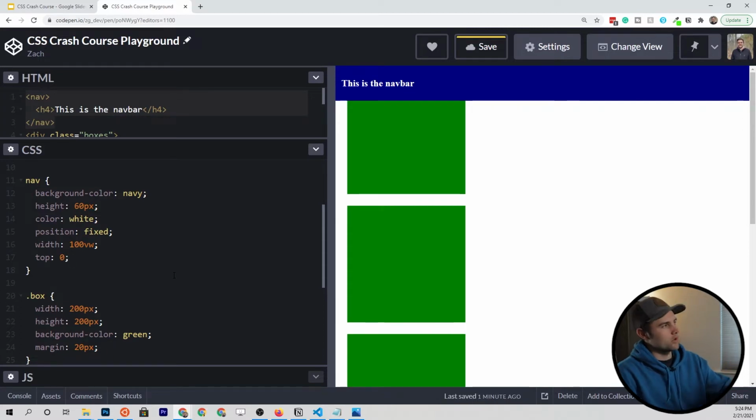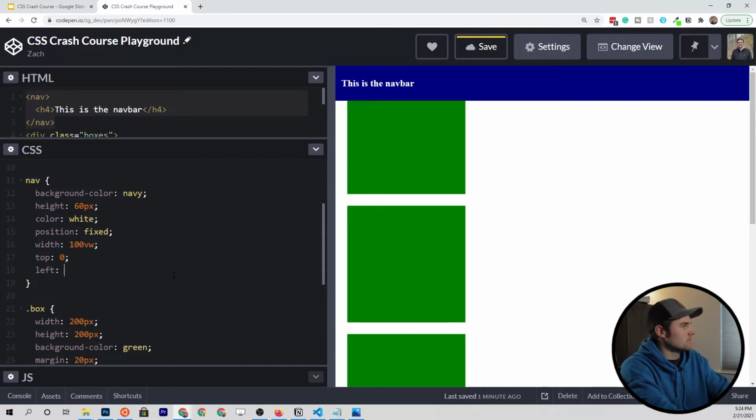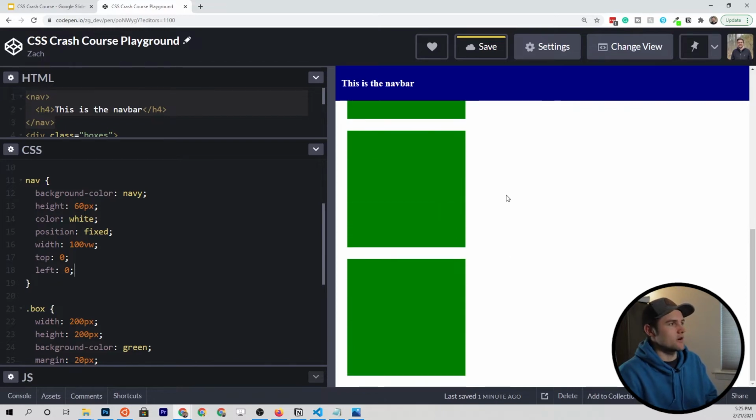And that's going to pull it up to the top, and then since we have it as 100% width, we don't really need to define this other one, but let's go ahead and say we want it to be 0 pixels from the left. So at this point, what we can see is that as we scroll down, our nav bar stays at the top, and it's considered fixed positioning.